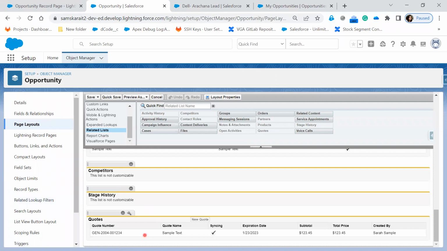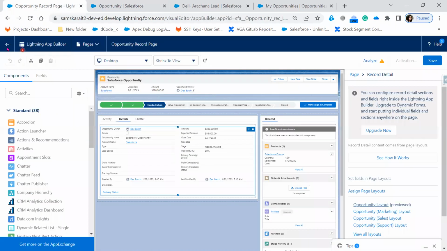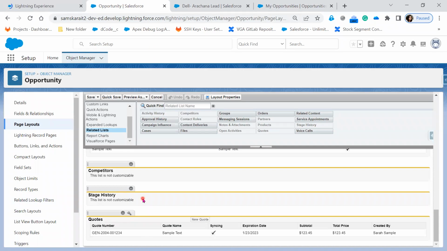If you want quotes to be linked in the opportunity, then enable that. Quotes is the object. If you search here in the app launcher, you will find the quotes. But if you want to link the quotes to the opportunity, if you want to see the related list quotes here, then you need to enable that.